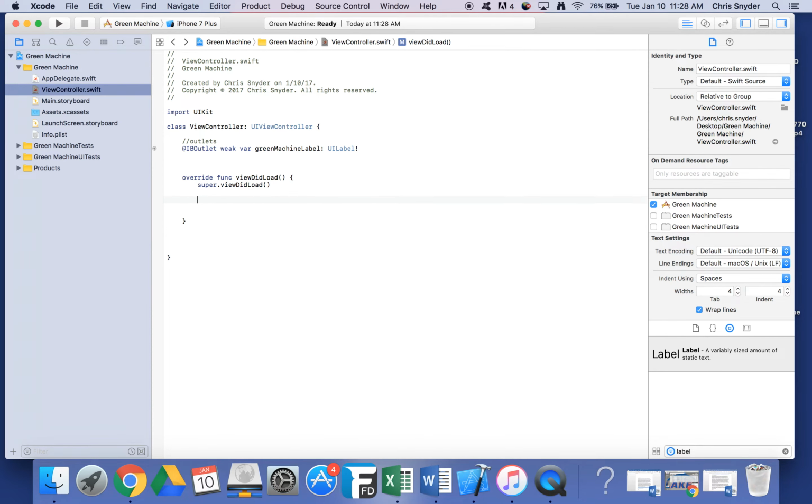Now, viewDidLoad. Let's go inside that function. Again, this is going to load up when the app loads. We did some work on viewDidLoad in our variable challenge, so we've got a little bit of experience in there. Basically, anything between this curly brace and this one will happen when the view loads up.